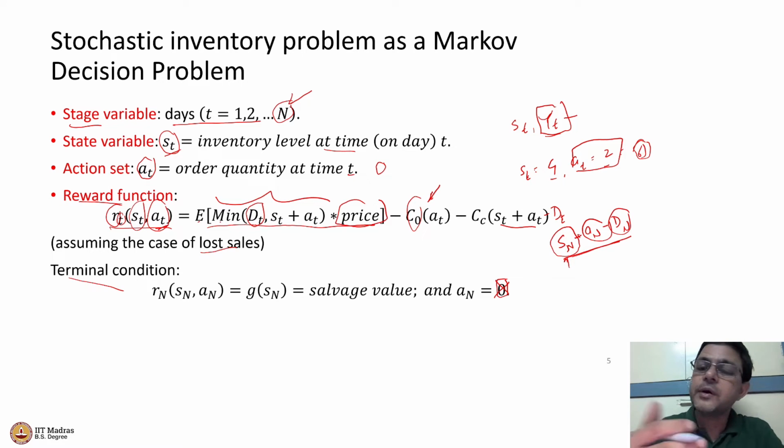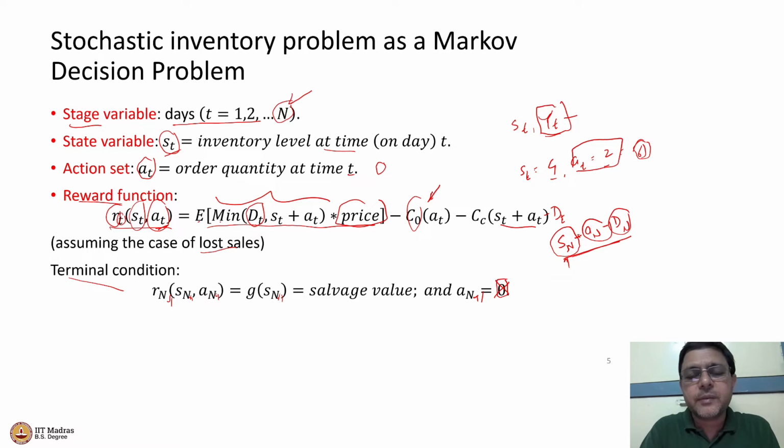So n plus 1 would be 0. N need not always be 0. But the assumption is in the last time period, actually this is n plus 1 everywhere, right? N plus 1, n plus 1, n plus 1 everywhere, and then it will make sense, right? Then it will make sense.